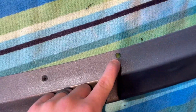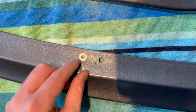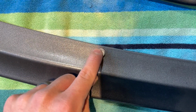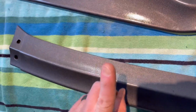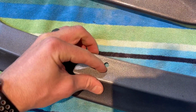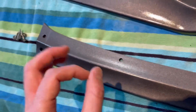And these holes are decent size. They're 5/16 holes, and what I do with these holes is I pretty much make them the size of just a tiny bit smaller than the washer that I'm going to be using, because what I'm going to do is drill a tinier hole through this hole into the bumper once I have the lip lined up, and that will give me some wiggle room with this front lip to get it lined up on the bumper just how I want it.